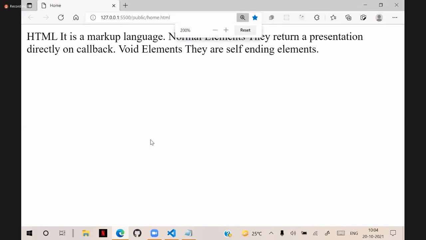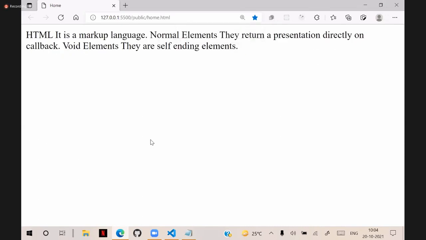Now in this content, I have some headings, like HTML is a heading. Void normal elements is a subheading under it. And void elements also a subheading like normal elements. Now headings need a different appearance. Heading needs a different appearance.